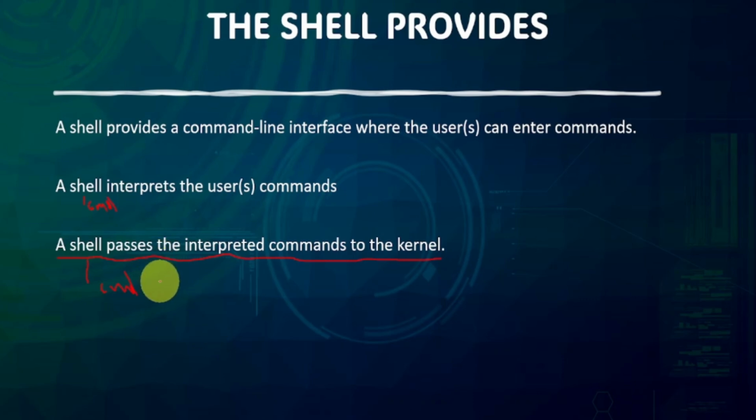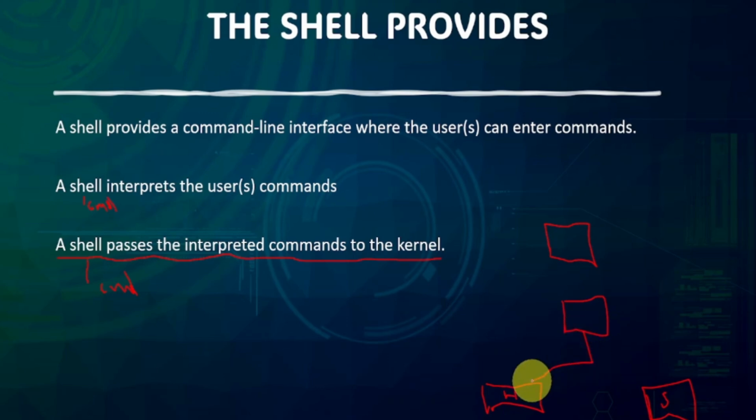Which means that the shell is right here, and the kernel is right here. We have the hardware here, for example, and the software here, and the kernel is the one who's gonna control them. I'm just giving an example. Here we got the shell, and then here we got the user. That's you, the user. When you type the command here in the shell, it's gonna go to the kernel. I'm just giving you guys some examples, that way you're gonna have some idea.